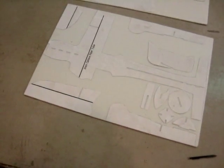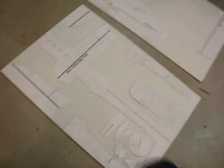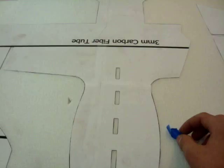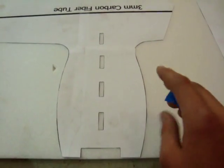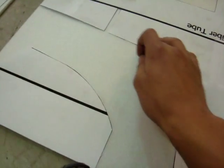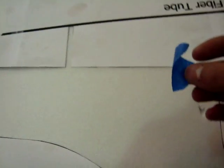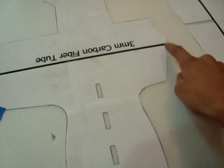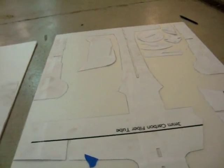So I have laid out all my pieces. Now you have to tape them down. I usually use scotch blue painter's tape — I usually use the 3/4 inch skinnier rolls but this 2-inch will work just fine. When you're taping this down, don't tape it on curved edges — I'll show you why later. Just tape it down on straight edges like right here. Don't overdo it with the tape; it's not really necessary. Just put pieces of tape down — mainly one here, here, there, and then there, then maybe one or two on the tail.